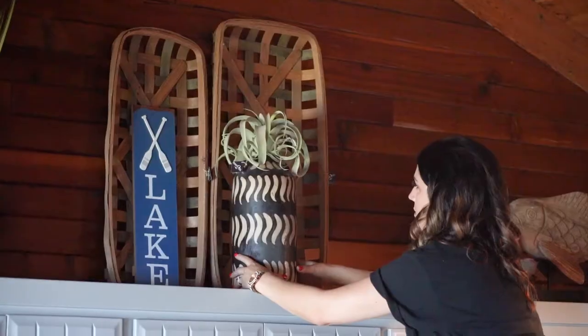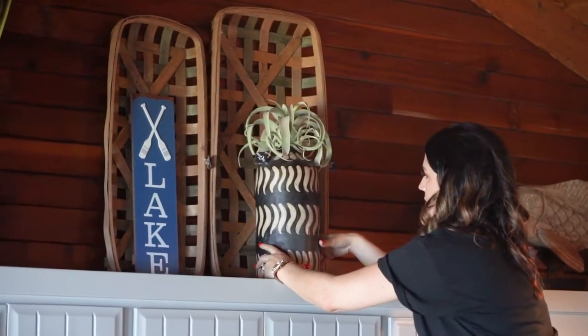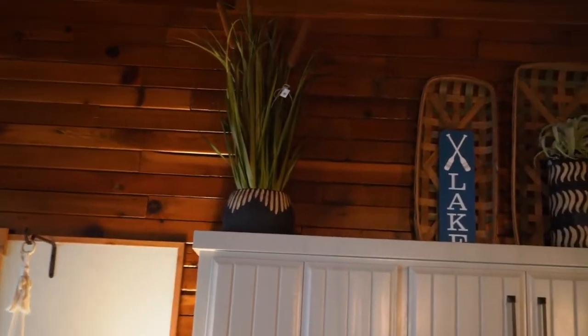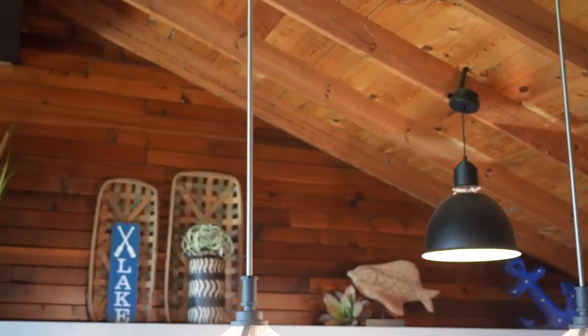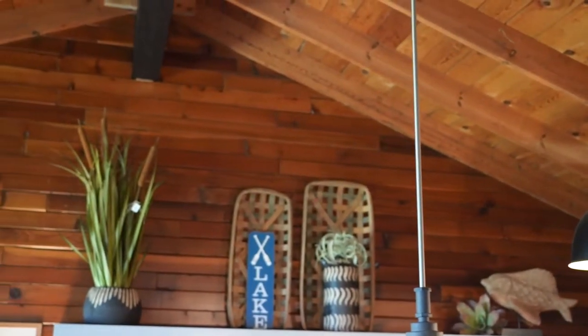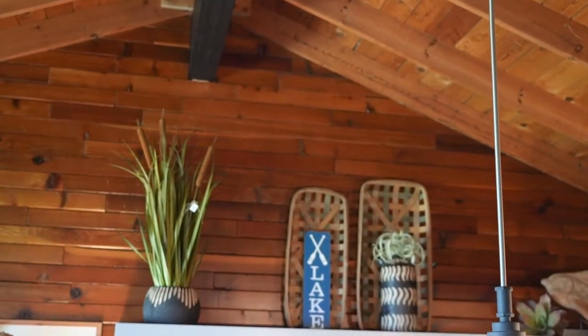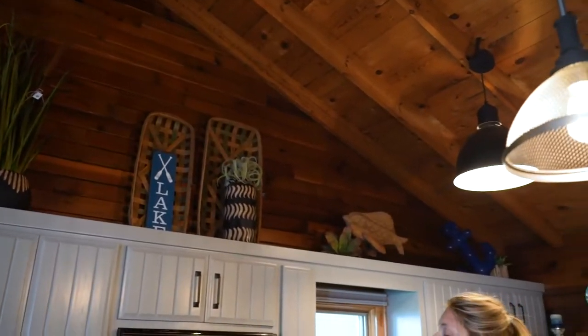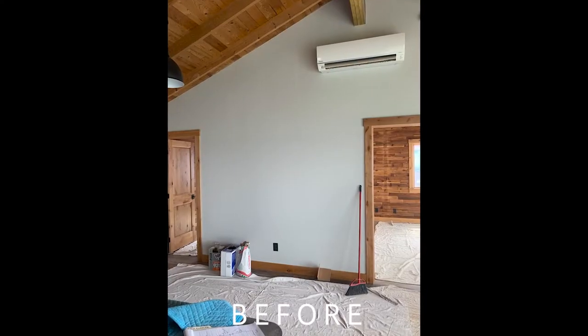This home was for a single bachelor that just didn't have the time and wanted that special touch. A great space in this kitchen that we decided to decorate was this ledge above the cabinet. As you can see with more of that cathedral-type ceiling in here, we've got that raised area that's all exposed with this gorgeous wood. Bringing in some more color and texture as well as things that add dimension to this kitchen really adds so much more life and color to the space.